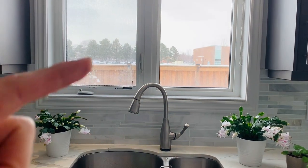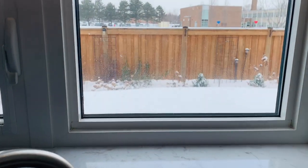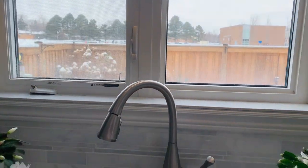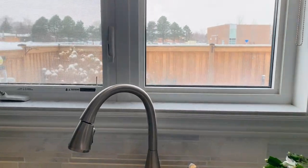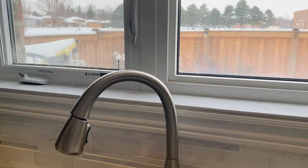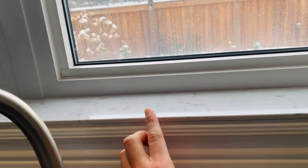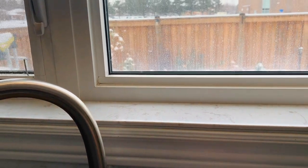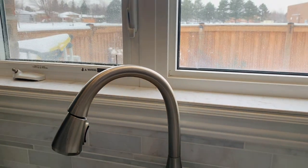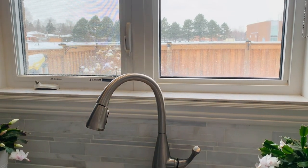Today I'm in my kitchen. This is the window that looks out to my backyard, which is covered in snow. I thought I'd do a video inside the house. One of the things I always get asked about is where I put all my plants. I put a lot of my plants on my windowsill, and people also ask what I put on top to prevent damage to the wood windowsill, since condensation from plant pots can damage it.